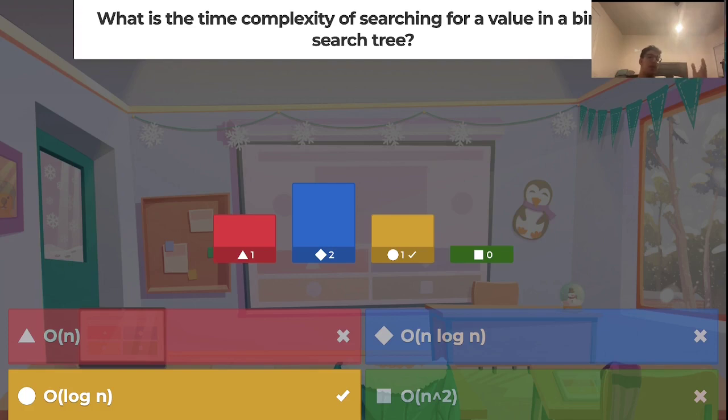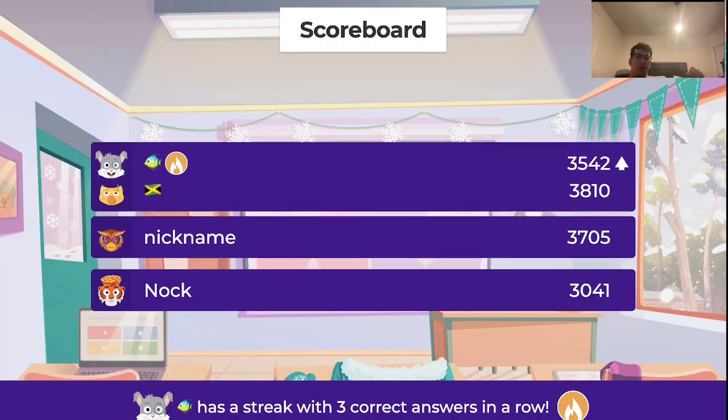So just think about it like that. Every level we go down in the inputs, we're only looking at half of that, and that adds up a lot. N log of n is going to be greater than O of n, and so that's how we know that it's not that. And then O of n squared, we don't have to go through the entire tree for every single node. So that's why the correct answer is O log of n.